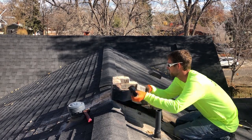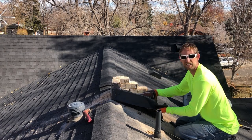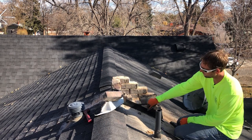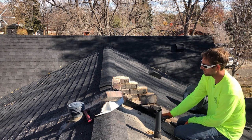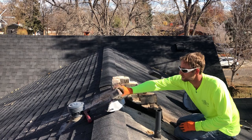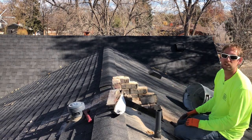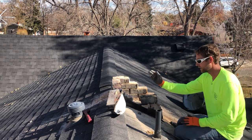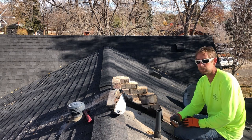So this type of flashing is called counter flashing. And what's underneath it is called step flashing. So these are individual pieces of flashing that are tying each shingle into it. And then this counter flashing goes over top and covers it up. So it's two types of flashing you'll have to peel up. This type of flashing is like an L, and it goes up the wall and underneath the shingles.